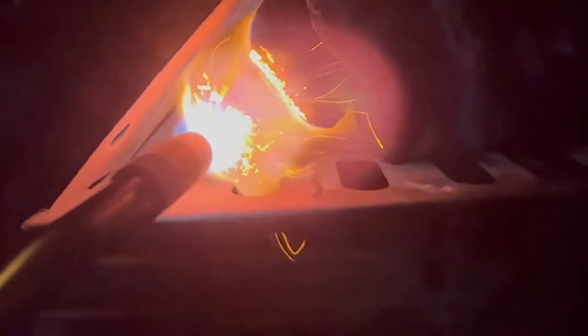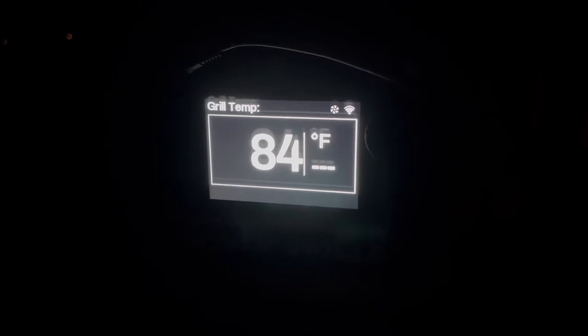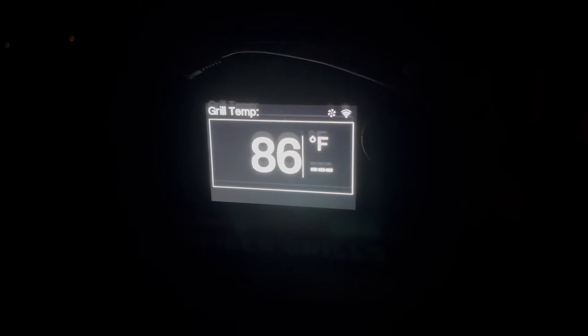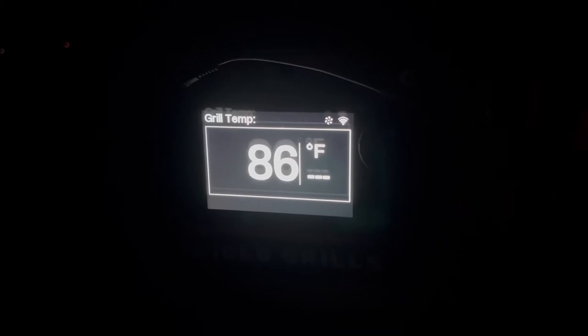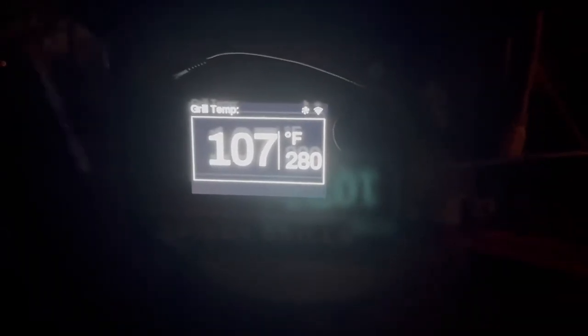It's O-Dark 30 and I came out here to get the Weber going — and what do you know, it's snowing out here. I've got my coals arranged here and I'm going to start on this end and get this going. You can see the temp goes up pretty quick once the coals start to get going. Once it gets up to operating temperature, I'll put the brisket on and program the controller. I set a target temp of 280 for the kettle, and you can hear the fan — it's forcing air into the kettle to act as bellows and get those coals heating up faster.